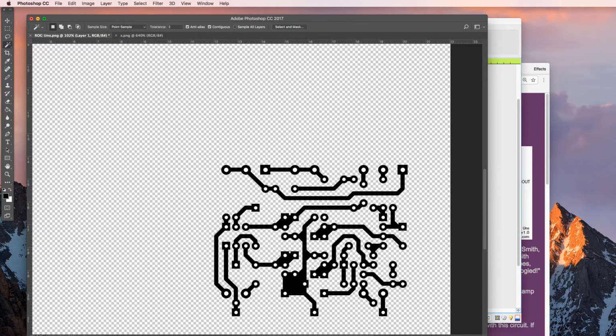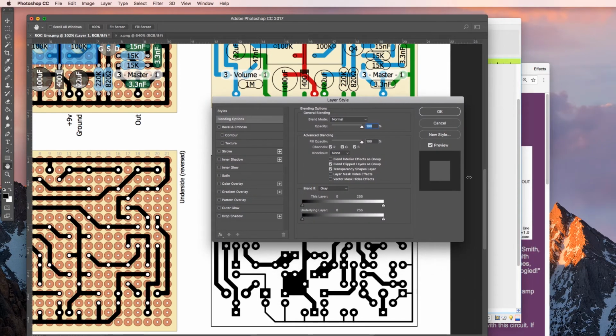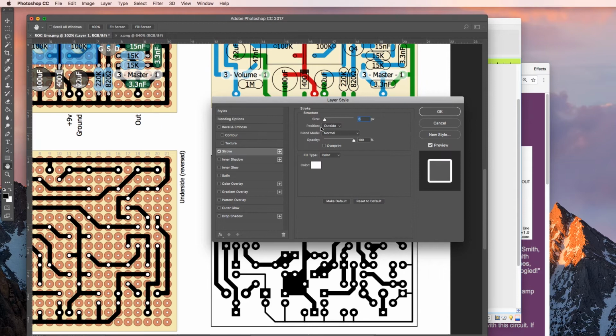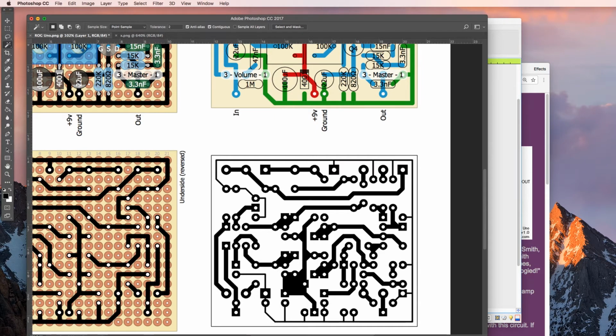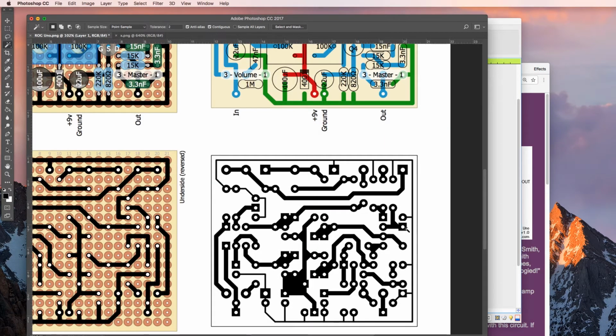Everything looks pretty good. From here, we will bring up the layer style, double-click on the layer, and over in the layer panel for that, we're going to go to stroke. I do a 6-pixel stroke on the outside, with normal blend mode, full opacity, and it's a white stroke, okay? What that does, so we'll hide the background layer, is it gives an isolation to all the black traces. So when we turn the background layer back on, you'll see that stroke has covered a little bit of some of the ground pads.